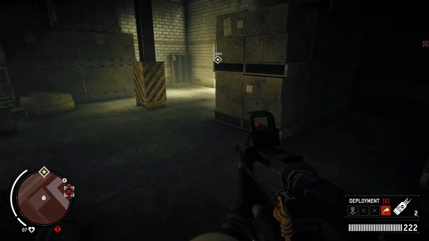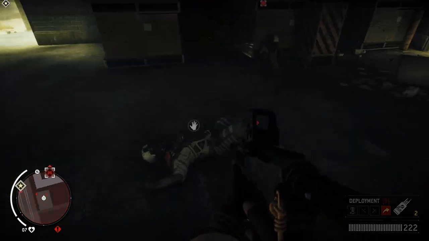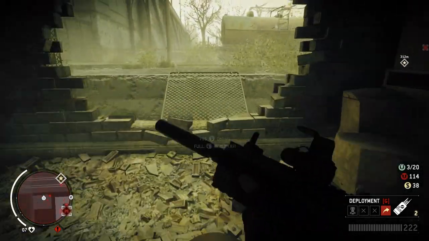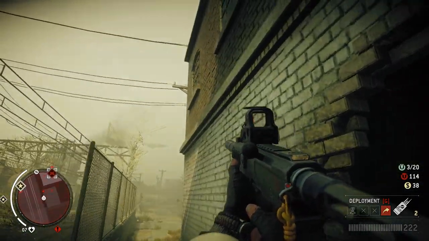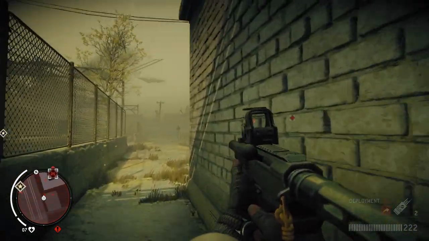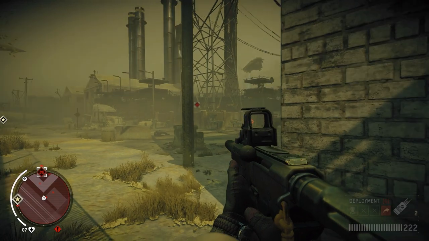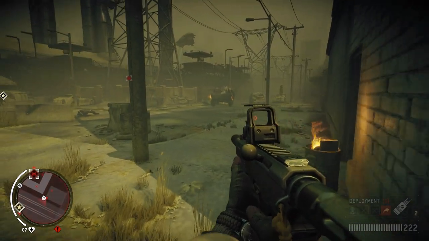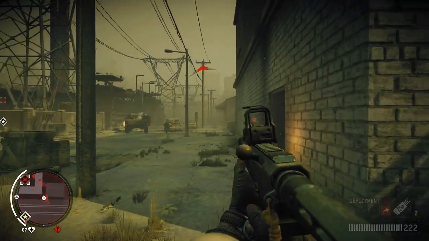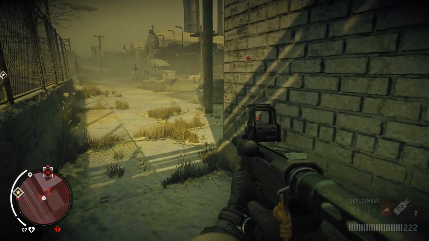Shit, come on. There is a dude here somewhere. Where is he? Is he outside this one? Is he up above? He's on the mini-map. That's what I'm looking at. Is literally right here. Where are you, dude? Oh, somebody's running.